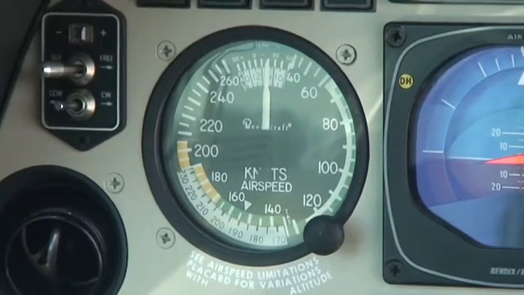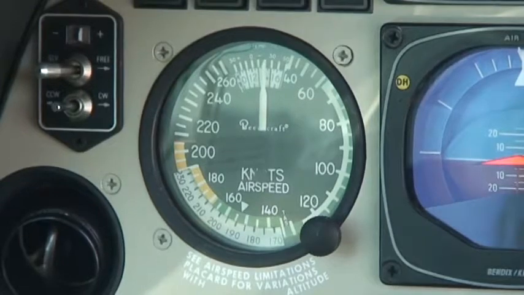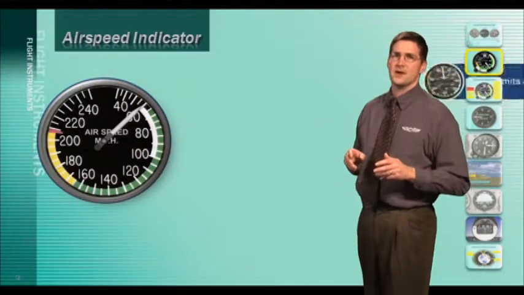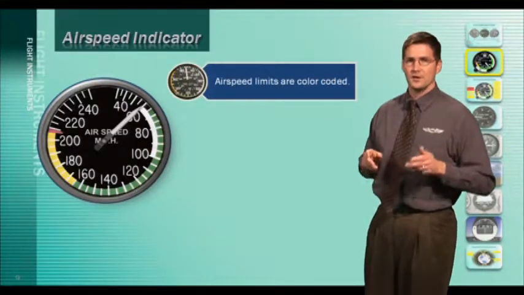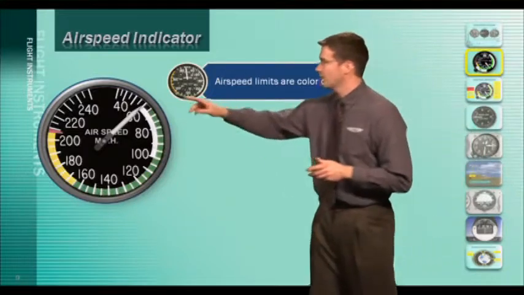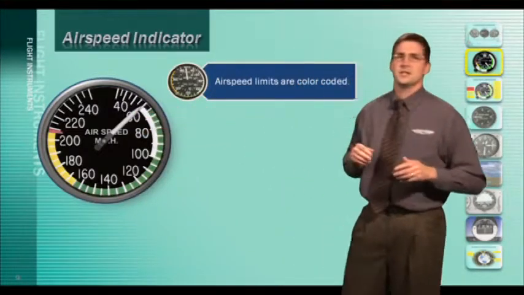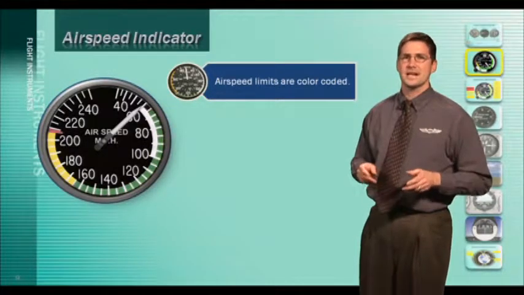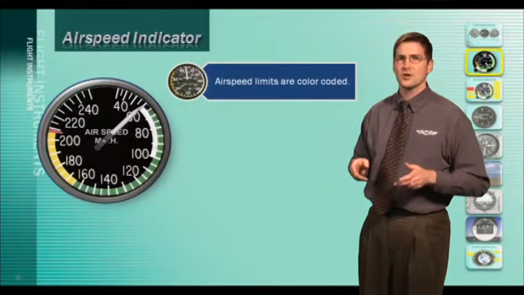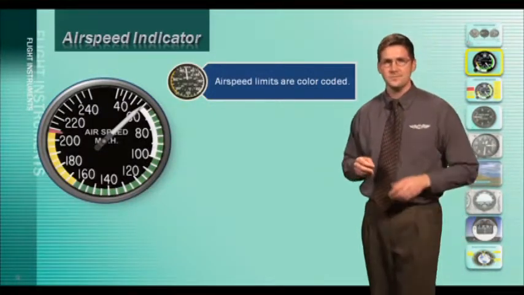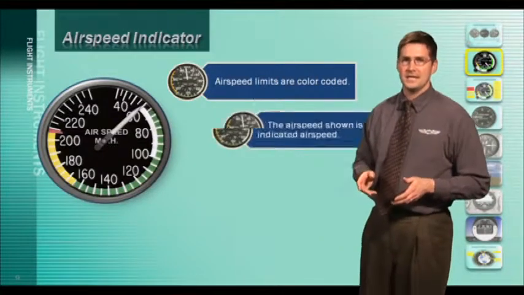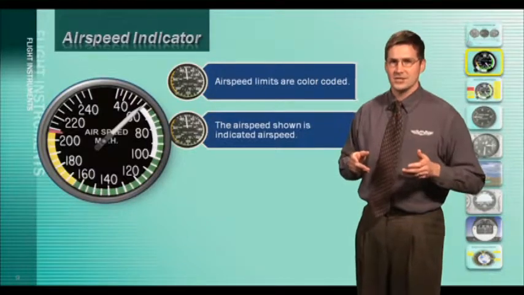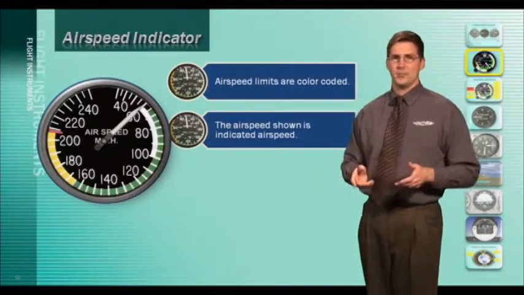Now let's take a detailed look at our three instruments on the pitot-static system, and we'll start with the airspeed indicator. First, notice a series of color-coded arcs on the airspeed indicator's face. The white arc, green, yellow, and then this red line right over here. These are operating limitation ranges or operating limits of your airplane. Depending on what airplane you fly, these arcs and airspeeds will differ, but you will see these color-coded arcs on each and every airplane. Now, the airspeed you read directly from the airspeed indicator is called the indicated airspeed. Airspeed that is corrected for installation and instrument error is called calibrated airspeed.